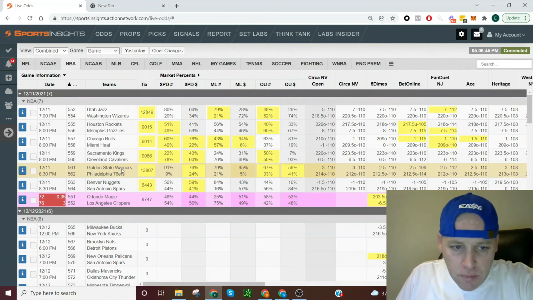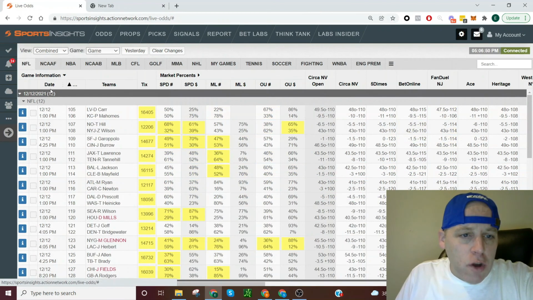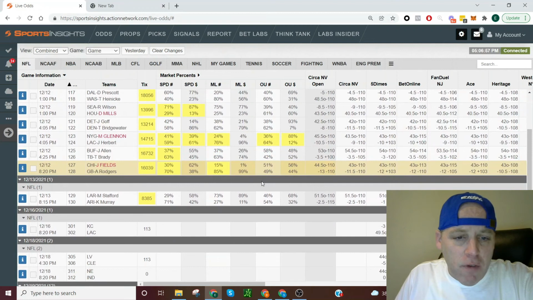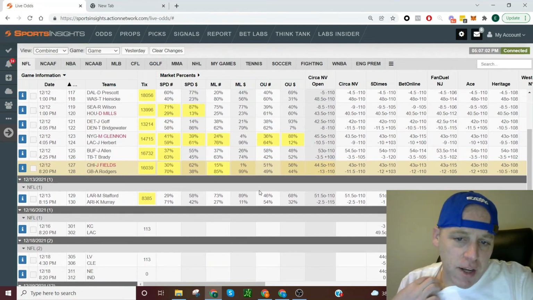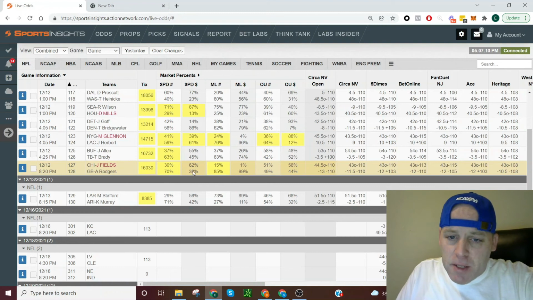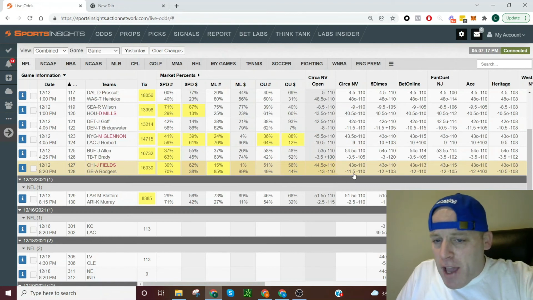Now, let's go back over to the NFL, and actually let's go back down to that Green Bay Chicago game, because we can use this one as an example for a reverse line move, which again is a sharp money indicator. Anytime you have a team that's getting lopsided bets, in this case Green Bay 70% of the bets, but the line has gone the opposite way. Circa opened at 13, they're down to 11.5. Some other books are down to 12.